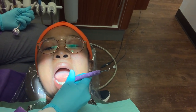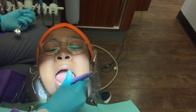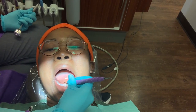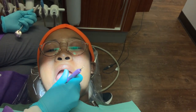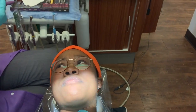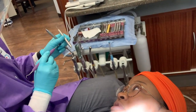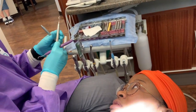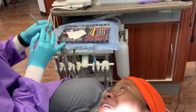I pretty much use the same 3 instruments with every person, unless you have subcal. Then I typically use the 13-14 and Universal curettes. It's not the Gracie. I think it's the South Carolina, the SC-13-14, Columbia. Yeah, Columbia, that's what it was. It's been a long time since school, but this is the Universal curette.